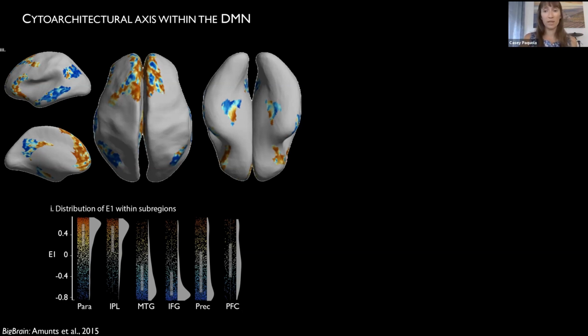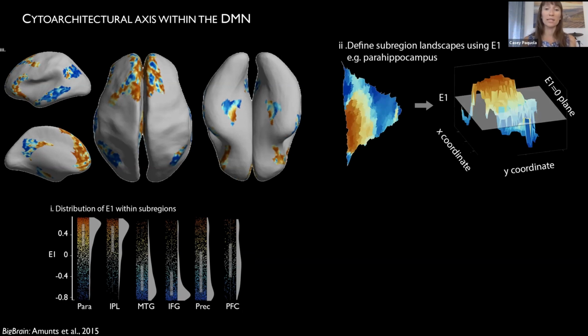So next we wanted to quantify these differences in the spatial patterns, and we stumbled upon this very cool niche of literature from landscape ecology, and that then led us to the concept of roughness parameterization from material physics. These are a set of parameters. They're relatively simple calculations, but they tell you about differences in the amplitude and the patterning of a textured surface. Here we use E1 as the texture or elevation of the cortical landscape. You can see the parahippocampal gyrus as an example, where we flatten it essentially. We use a surface mesh, and then we use this eigenvector to say the height of this landscape. And then we can look at the roughness of this type of landscape.